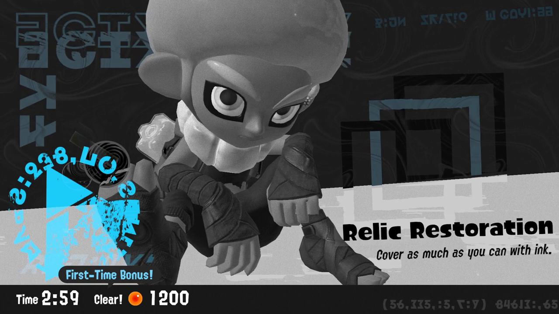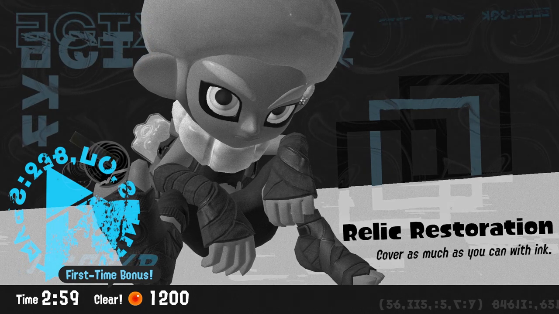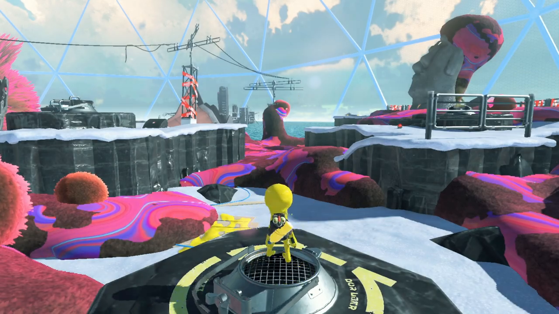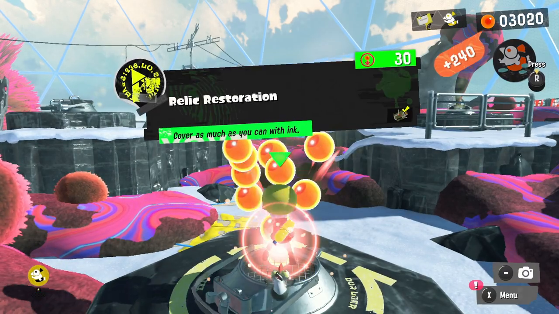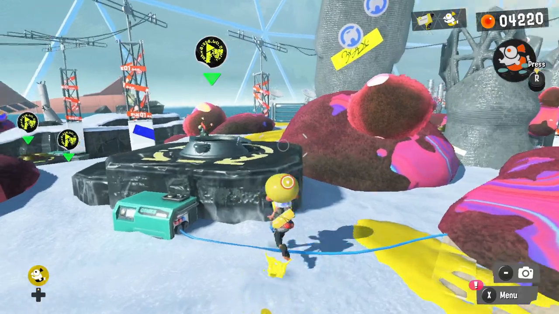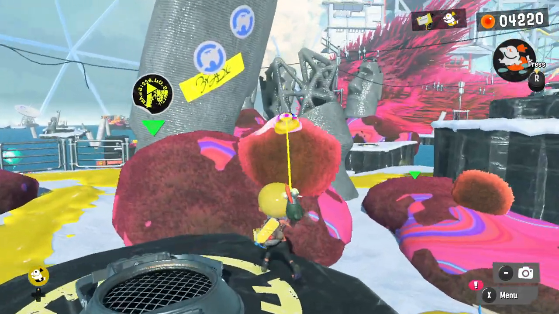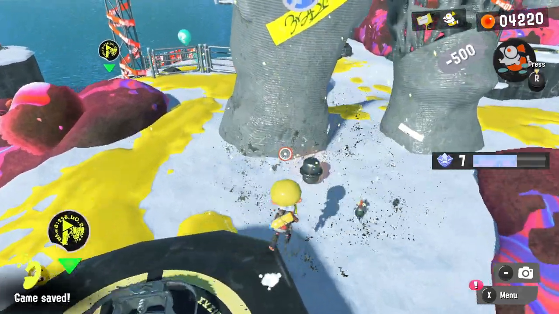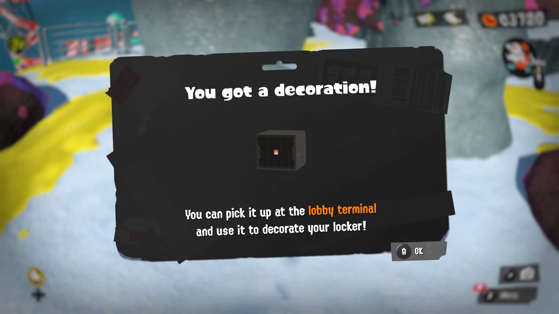Alright. Relic restoration. Just shy of 3 minutes. Not bad. It also gained us like 1200 orbs. I mean power eggs. That's cool. Yeah. We're rolling out eggs right now. Let's just clear out like, it's just for an item. Oh, decoration.